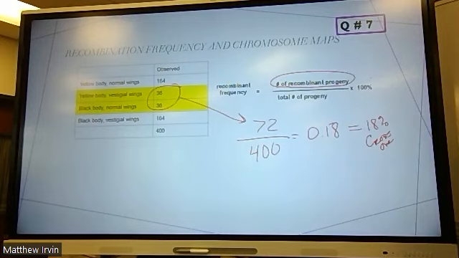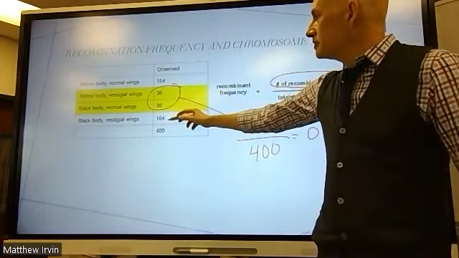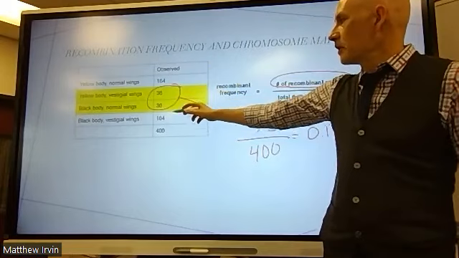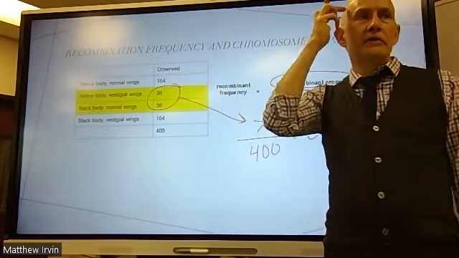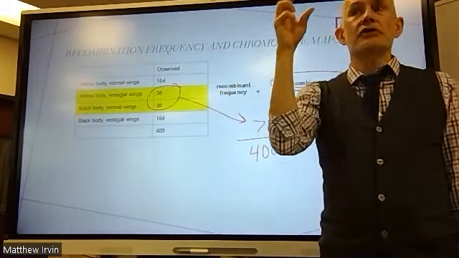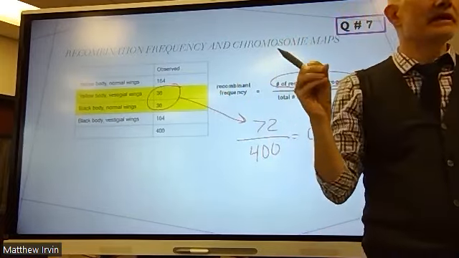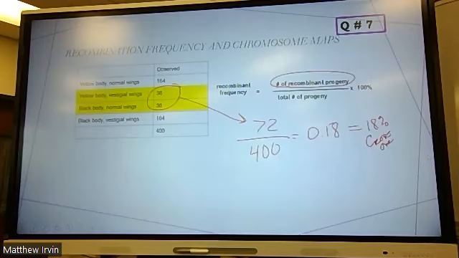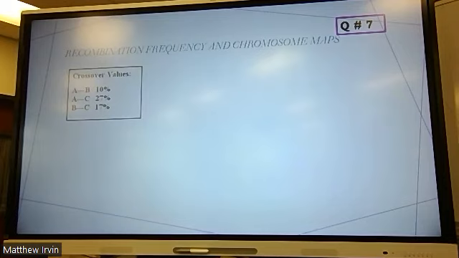The farther the genes are apart on the chromosome, the more often they will cross over. If we had equal distribution, if these numbers are all about the same, so if they were all about 100, that would be an indicator that these are not on the same chromosome, but are independently assorted. So if you looked at your recombinants over your total and it was close to 50%, that means they are independently assorted. We can then use recombination frequencies for multiple genes to draw a gene map.